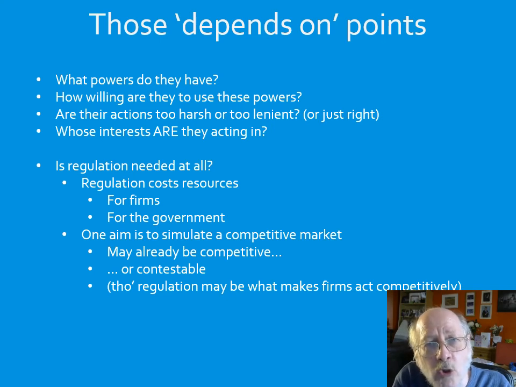Regulation does cost resources for firms because they have to comply with it, and for the government. So one aim is to simulate a competitive market. The trouble is that the market might already be competitive or contestable, and so there's actually no need for it to be regulated. So effectively, if it is a free market, then it's going to be operating pretty close to QA anyway. Though, of course, it may well be that the threat of regulation is what makes the firms act in a competitive way.